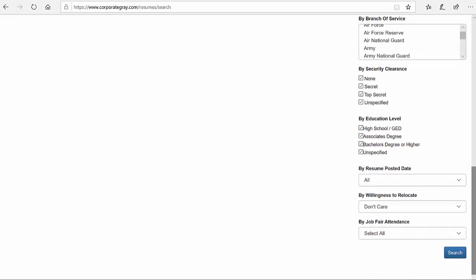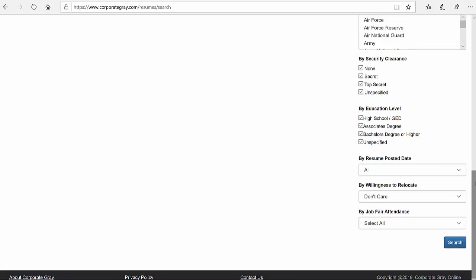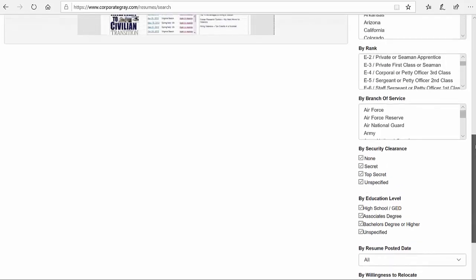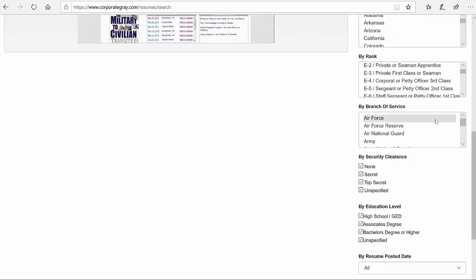And if you've attended a Corporate Gray job fair in the past, you can also search by job fair attendance. To select more than one option from the list, hold down the Control key as you click each selection. To deselect, hold the Control key and click again.